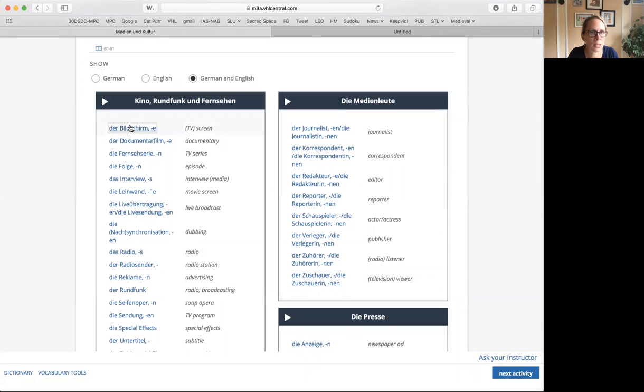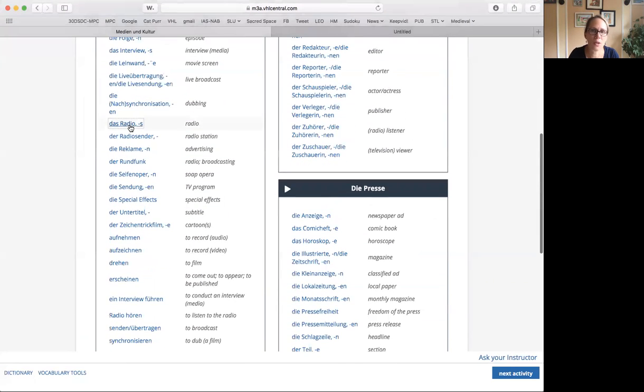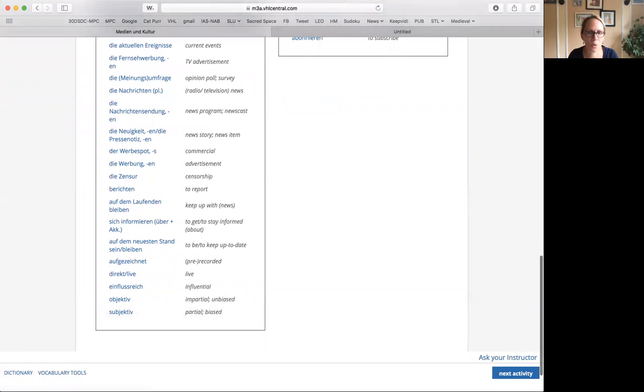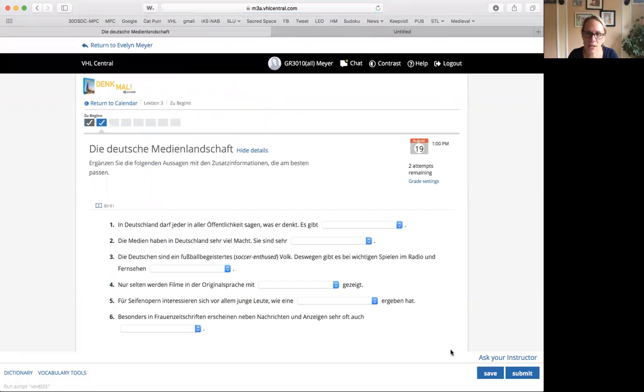If you click on a word, it gives you an audio recording for pronunciation. So you can do a lot with that. You have some vocabulary tools down here for added practice, which is flashcards, etc. So you can do some of that work. Once you're done working with that, you can use the textbook, or you can work here. You have multiple choices on how to access it. Then you would go to the next activity.